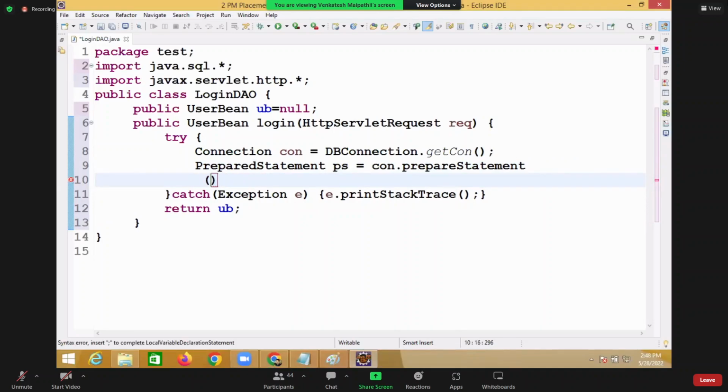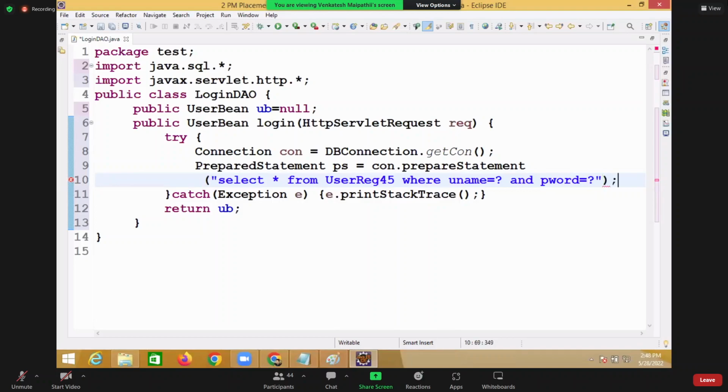Here select star from userreg45 where uname is equal to ? and pword, the password, is equal to ?.